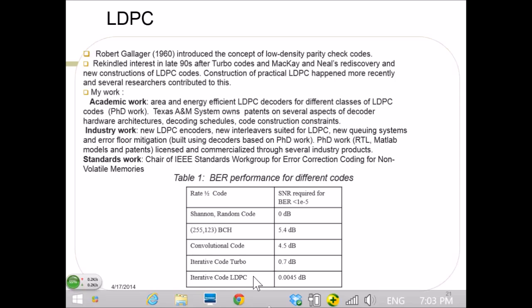In wireless, you really don't need to worry about the error floor, because the required bit error rates are typically 1e minus 5, 1e minus 6. But in storage, the bit error rates we really want are 1e minus 14, 1e minus 15. If you write something to your hard disk drive or the SSD, you want to be able to read it back again. In wireless, you have retransmit. We don't have that luxury in storage. So we considered both turbo as well as LDPC, but for turbo the error floor issue is severe. LDPC also has an error floor issue, but we have solutions for that. For turbo, the error floor solutions are not that good.